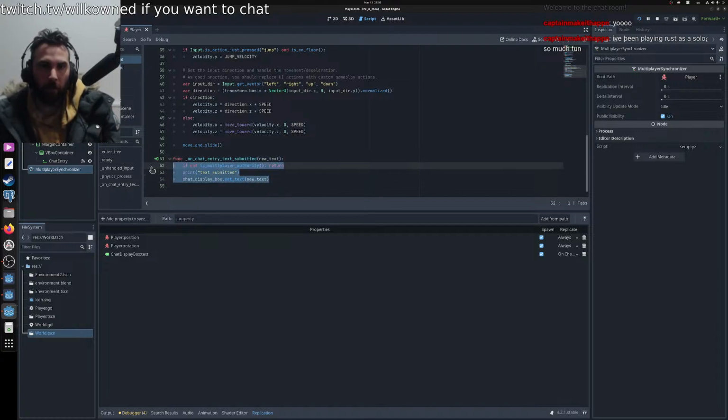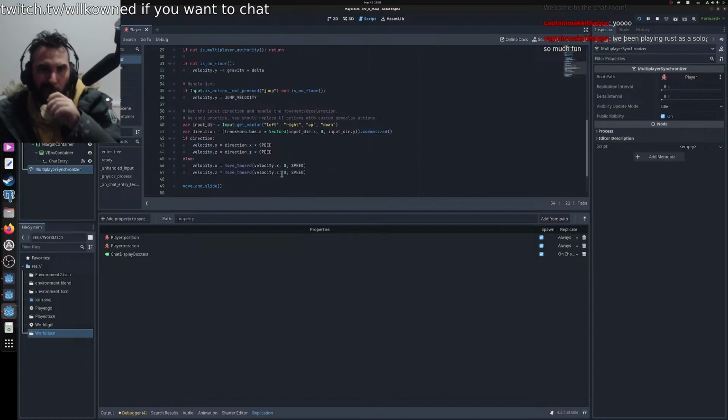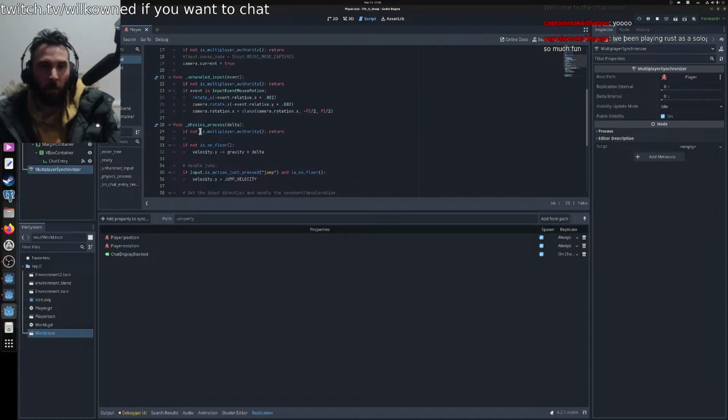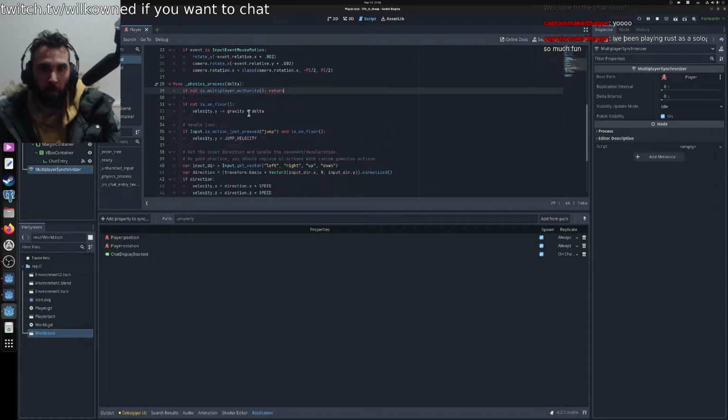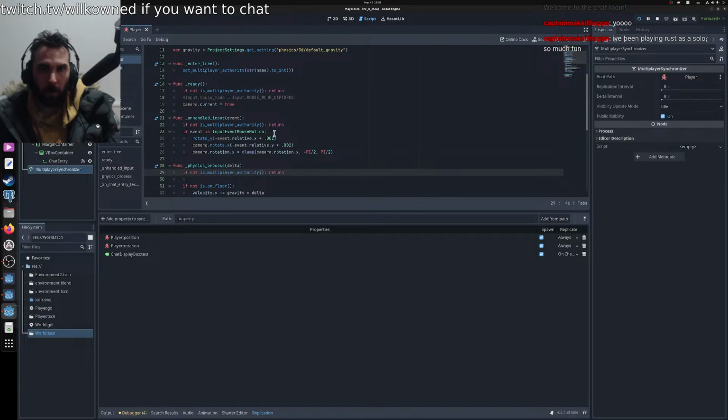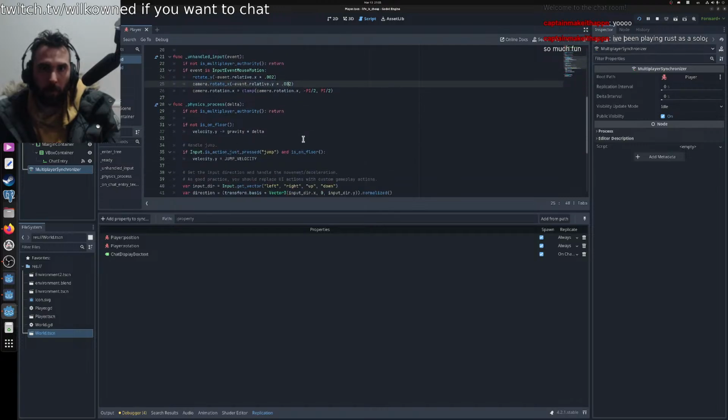Oh. Okay, wait a minute. If you are not the multiplayer authority, set it. So if you're not the multiplayer authority for that character... I think it could be right, because all of these ones are similar. It's like rotate my camera, rotate my character.